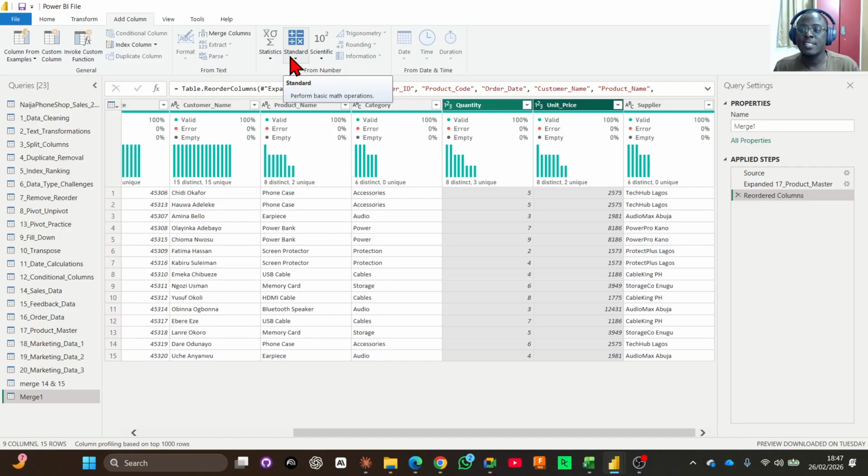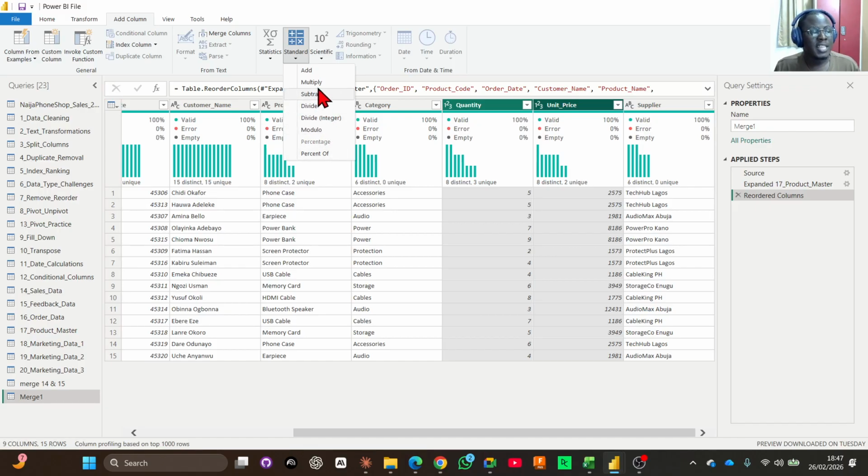Now, if you want to write the code yourself, you can click on custom column here, and you can write is equal to this multiplied by that. But no, life is easy with Power Query. So you go to standard here, click on standard, then you see the standard calculations that you can do. You have add, multiply, subtract, divide, modulo, and the rest.